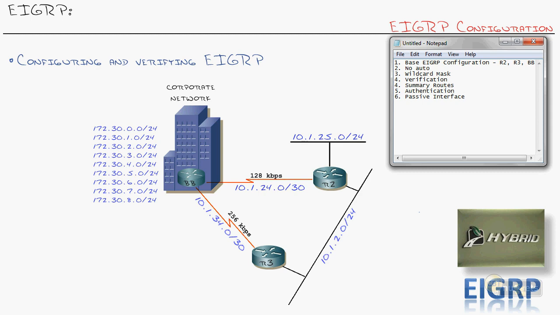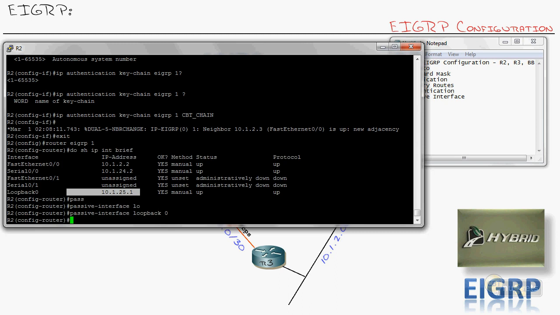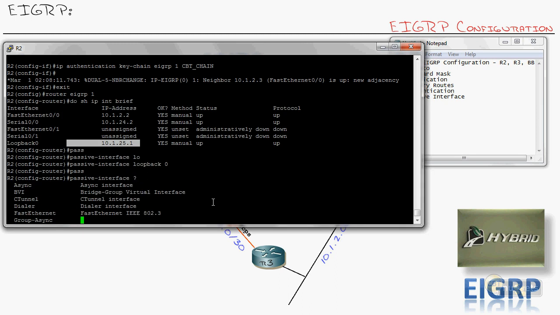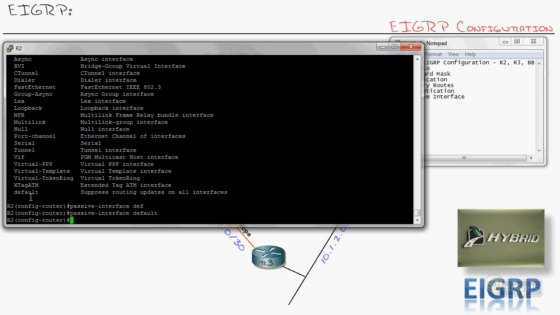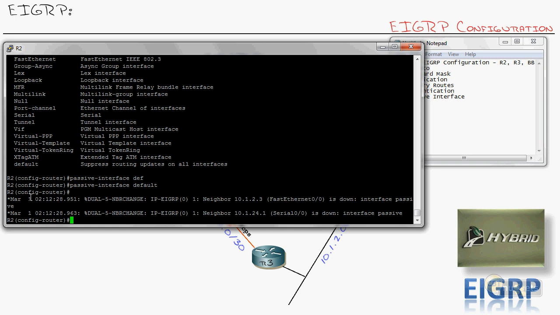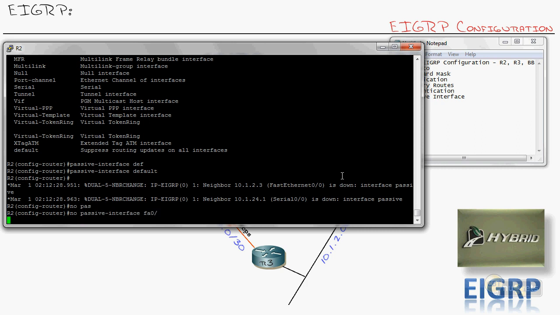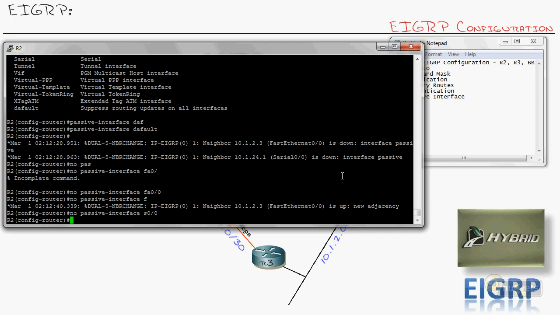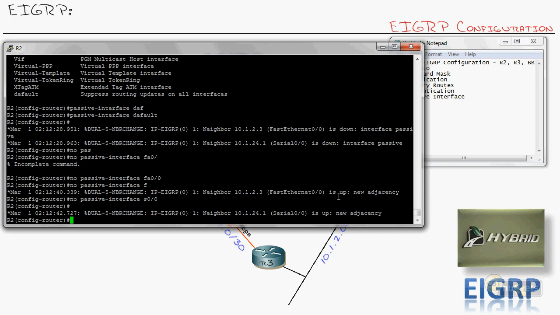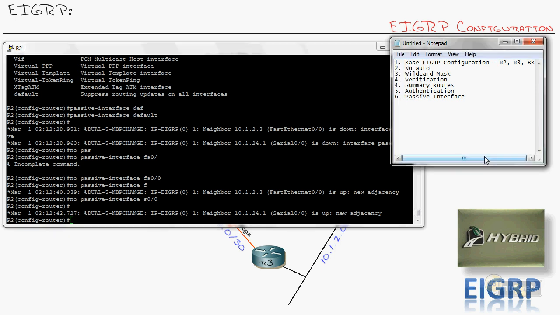Now, last thing I'll say: some people like to do the little onesie-twosies. Others will go in there and do passive-interface default. See that last one right there? Which turns it off on all interfaces. And by the way, this is Cisco's recommendation for good security. Then I can come in and say no passive-interface FastEthernet 0/0 to turn that one back on. So you kind of come in and turn on the interfaces that you want to turn on. Does that make sense? So that's another approach to the passive-interface command.